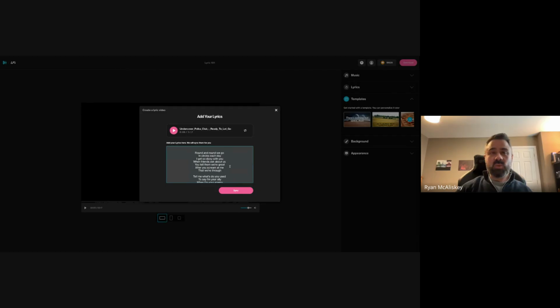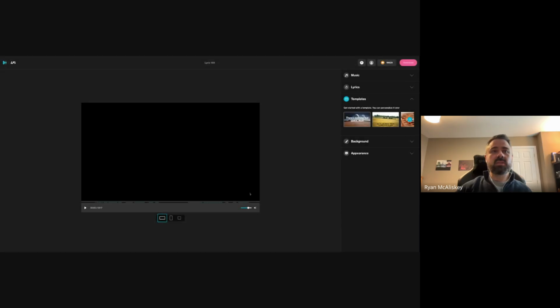Now, luckily I've used this one previously, but whenever you load it up, it'll look like this. So it's just really asking you to paste your lyrics. So this is just much faster than typing them in manually. You'll have a document somewhere, copy, paste, and let's see what happens whenever we sync them. So this song is one that you're familiar with and you've heard before. Let's go.